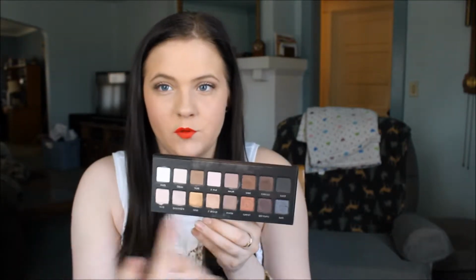The next one is most versatile, and this one is probably one of the most talked about palettes on YouTube, but I'm just going to talk about it one more time. It is the Loreal Pro. I hate the packaging, for one. It gets so dirty. But why it's so versatile is it has a row of mattes and a row of shimmers, and you can basically get any look out of this that you want because it has these darker colors down here. It has a nice matte black, a matte dark brown, a matte taupe, a matte chocolatey brown, and a dark gunmetal color.